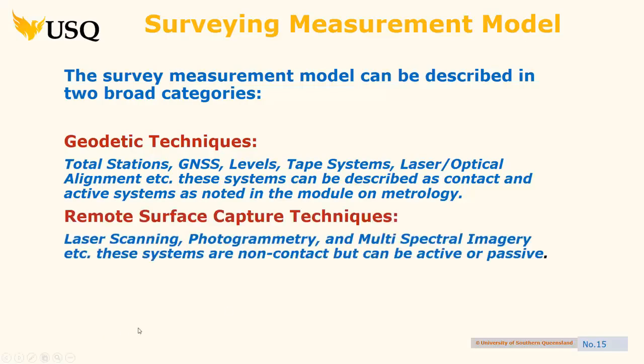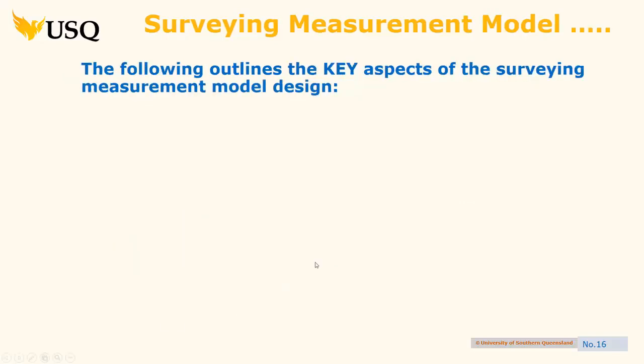And then you have the remote methods. So now this is like a scanner, and sometimes you'll have both of them operating at once. A lot of new scanners are total stations as well, or vice versa. Multispectral imagery, you include in that UAVs, which have a greater capacity of multispectral imagery, and any non-contact aspect. So photogrammetry, like you did in the last course, you can consider that as well. So the key aspect of the surveying measurement model is the coordination framework, the thing that goes around it.